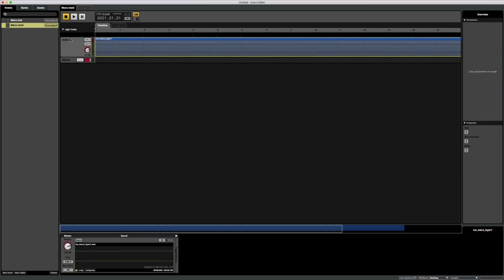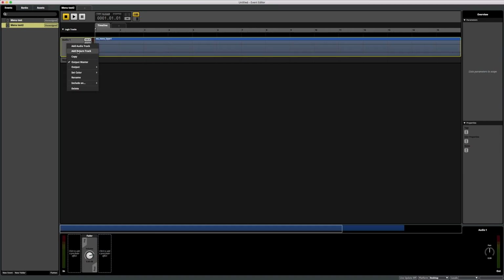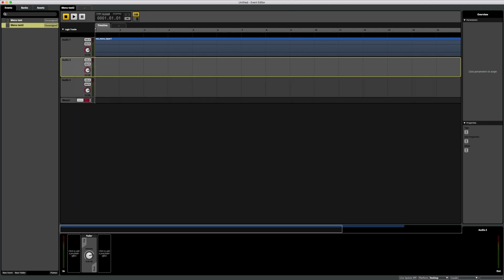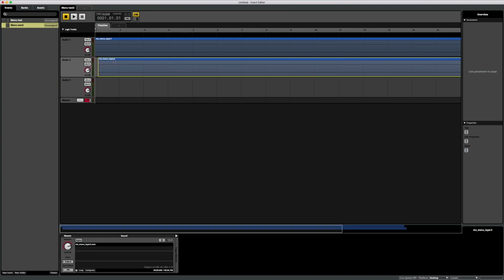Here is layer 1, and we need 2 more audio tracks for layer 2 and layer 3. Let's see here. Here is layer 2, and finally layer 3.